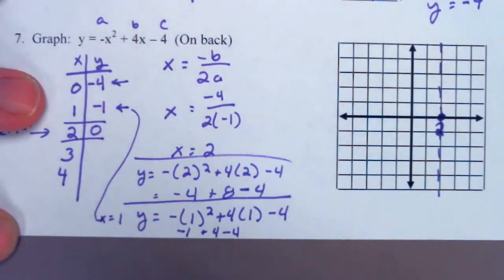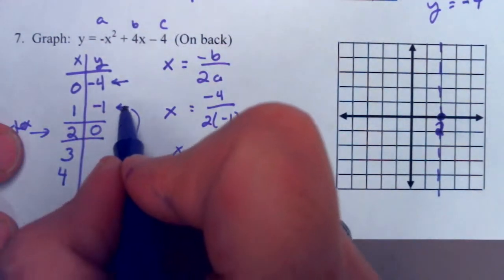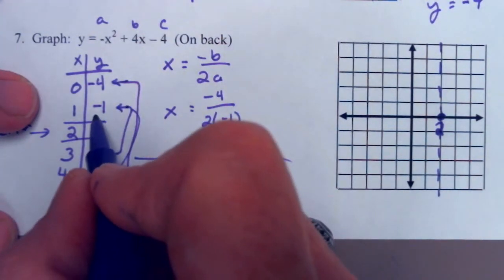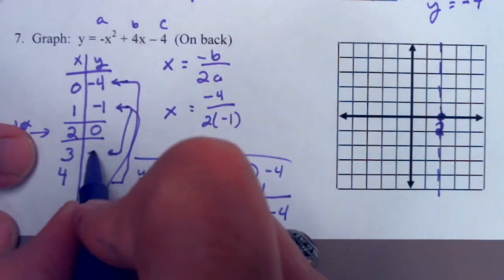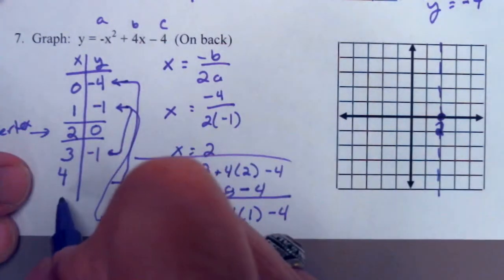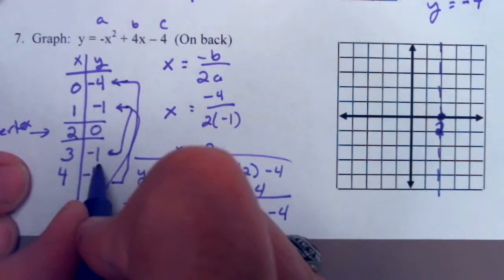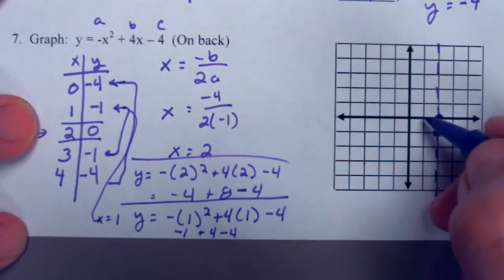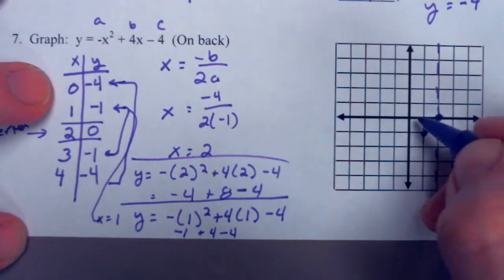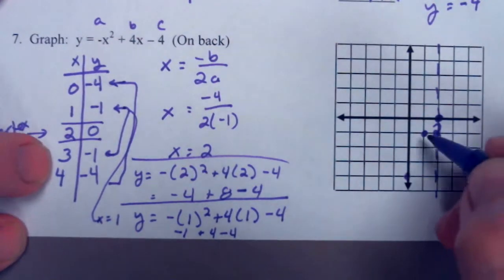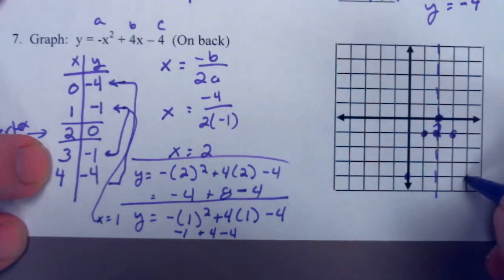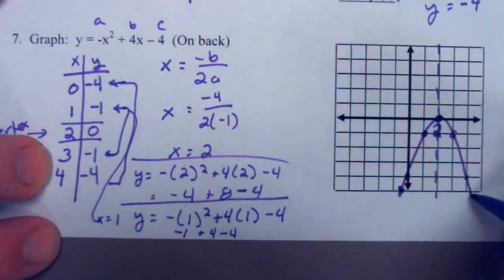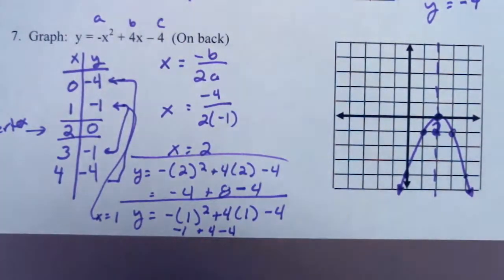Now when you put the 3 and 4 into the equation, they're going to end up being symmetrical with the 1 and 0. Put in 3, and negative 1 will be the y value. When you put in 4, you find that the y value is negative 4, which is good. So I'm going to graph these last points: (1, -1), (0, -4), (3, -1), and (4, -4). And then graph the parabola. Make sure it's rounded and not pointy at the vertex. Okay, arrows on both ends.